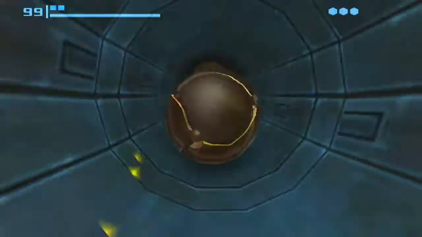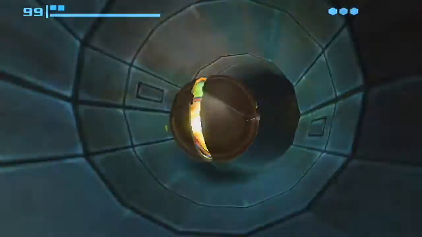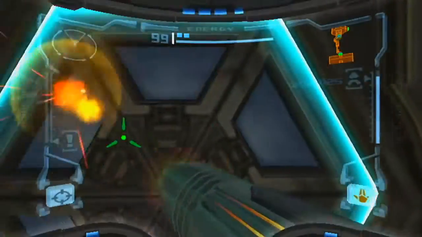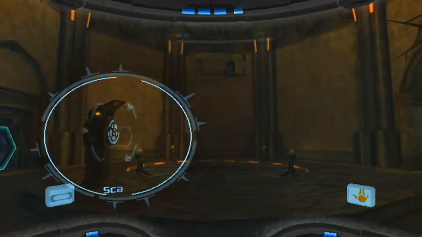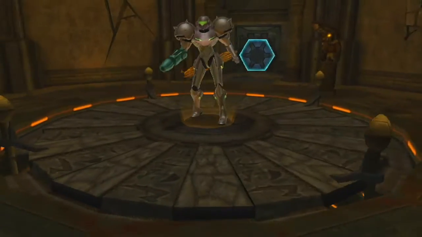Which is... Pause for dramatic effect. I shouldn't have gotten out of the morph ball. Big pause for dramatic effect. So access to the Magmoor Caverns has been granted.